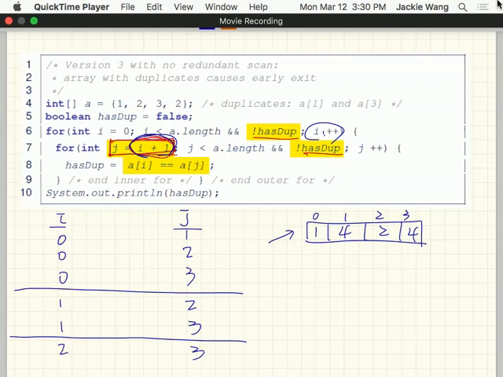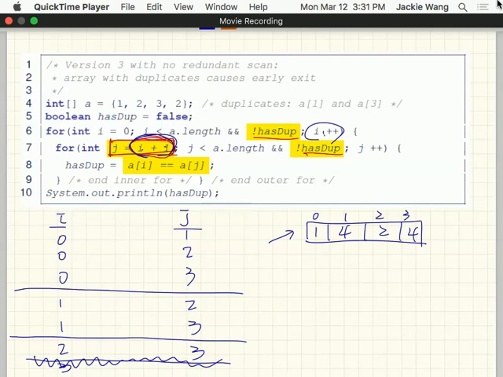Do we have a fourth iteration? We do, but in which case we only get 3, and 3 plus 1 will give you 4. That already exceeds the bound. So that's about it. These are all the indices we'll check in this particular version.